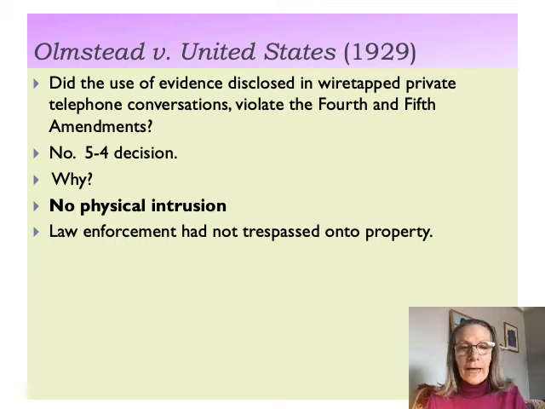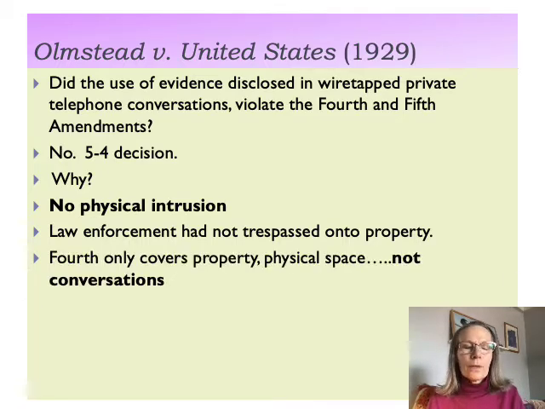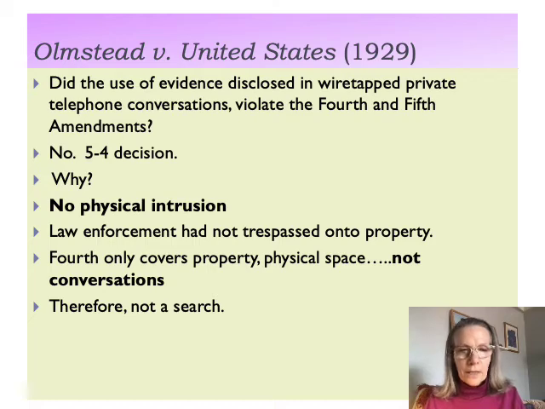They said that law enforcement had not trespassed onto Olmstead's property, and that's true. They put the listening device on the telephone wires outside of his house on a public telephone pole. There was no intrusion into Roy Olmstead's place. The Fourth Amendment doesn't apply to public places like the street and the telephone pole. And so the court says that the Fourth only covers property, physical space, not conversations. So sure, his conversations were intruded on, and that is true, but the Fourth only applies to physical intrusions into physical things, like your property, like your home.